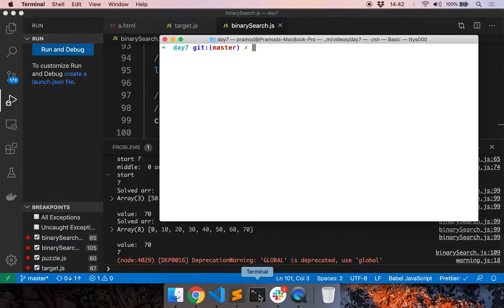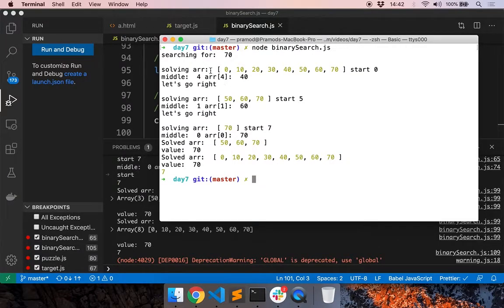If you want to quickly see how it works, we can just run this function without any breakpoints, and you can see the same thing in action. So initially we had this array, and the starting index was 0, and then we went right, and the starting index was 5, and we went right again.